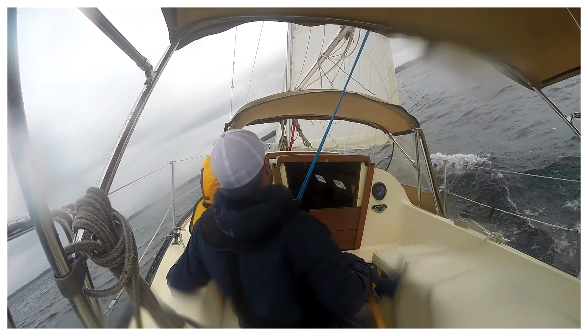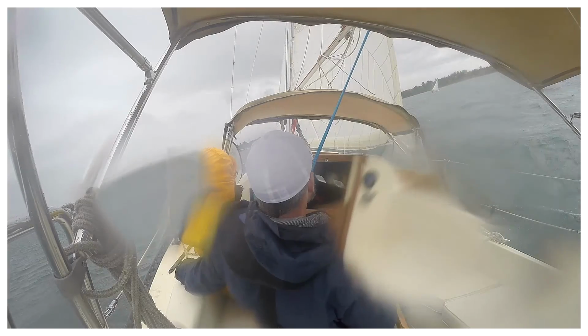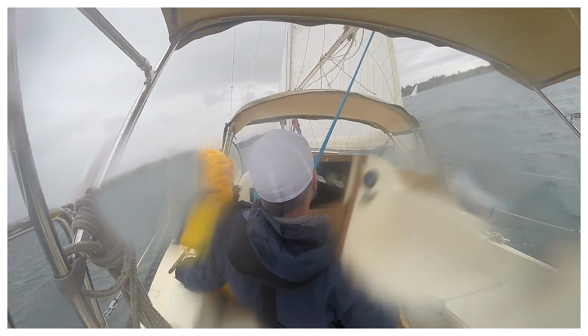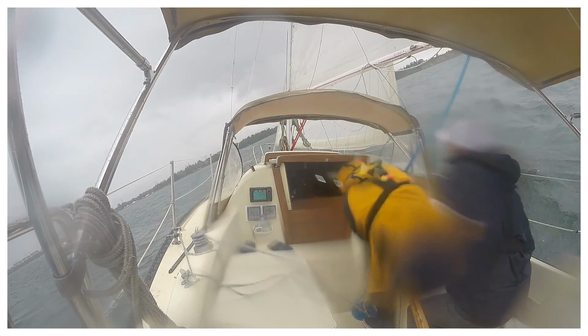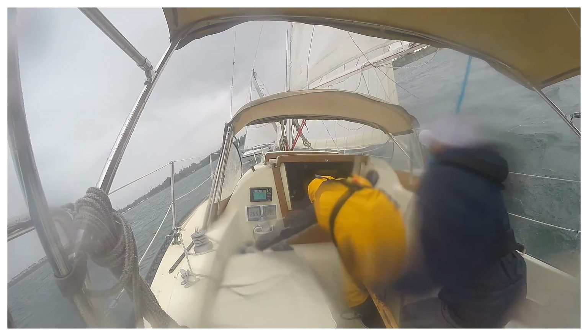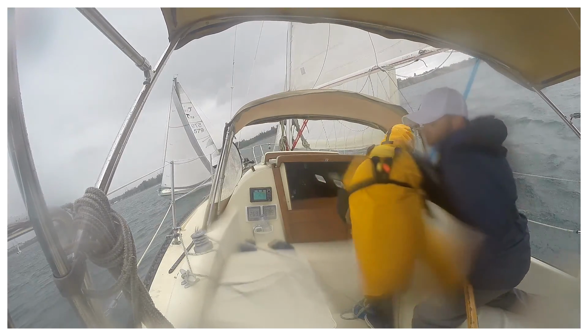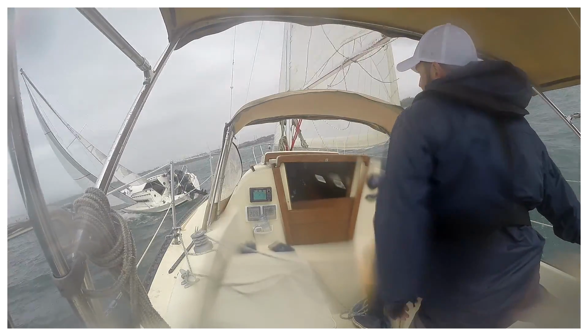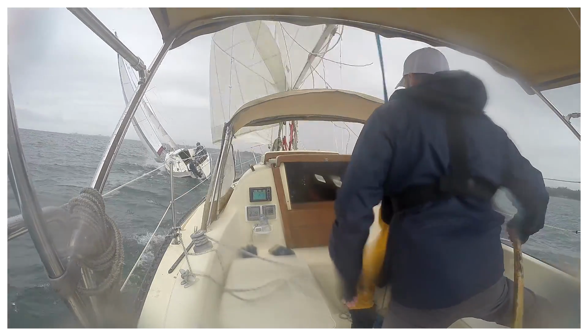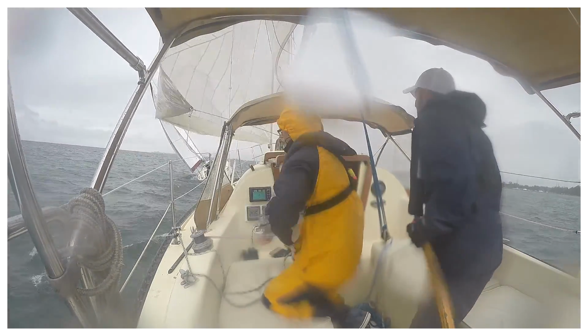In order to make it to the finish line, we had to do 2 more tacks. We're about to cross over with Patricia. Unfortunately, as you can see, we just didn't quite have enough speed to make up the lost time from leg number 1 as they came in front of us, and at this point the finish line was no more than 250 yards in front of us.